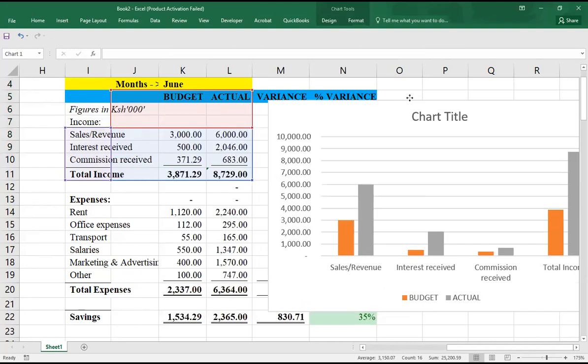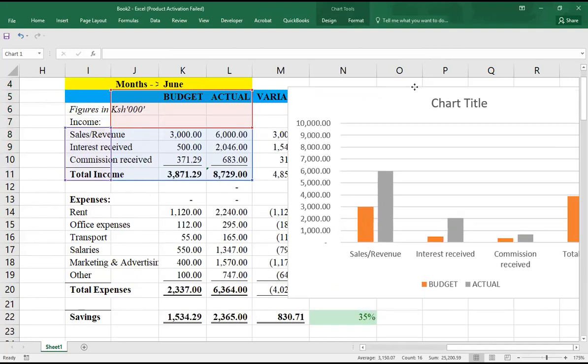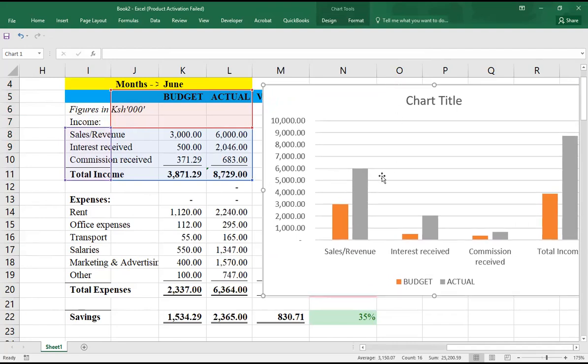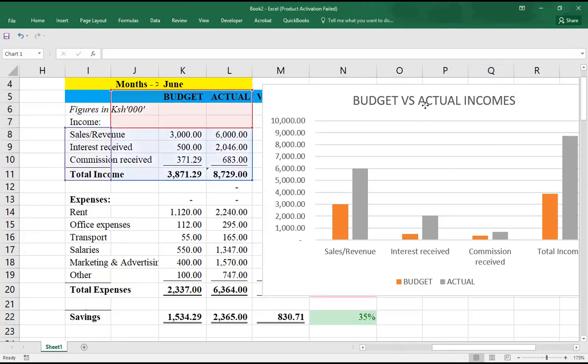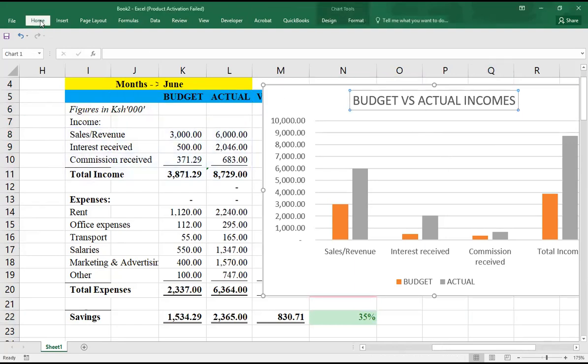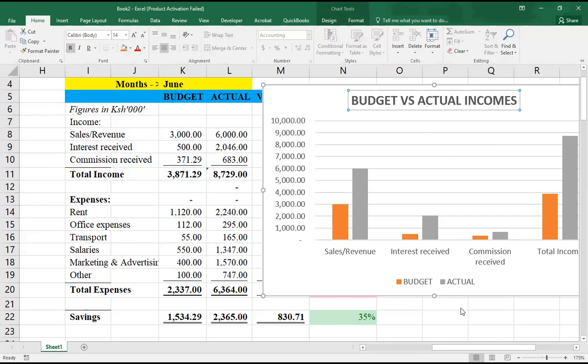So this is our chart. Recall, you can always amend our chart. So chart title, basically here, this is budget versus actual incomes or revenue.